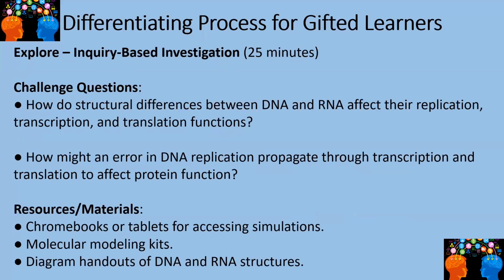Challenge questions would be, how do structural differences between DNA and RNA affect their replication, transcription, and translation functions? Also, how might an error in DNA replication propagate through transcription and translation to affect protein function? The materials needed would be Chromebooks or tablets for accessing simulations, molecular modeling kits, and diagram handouts of DNA and RNA structure.